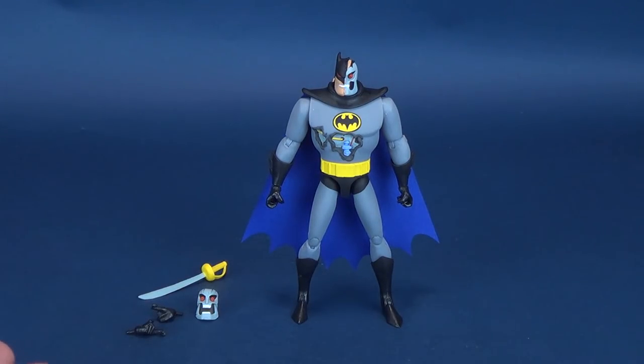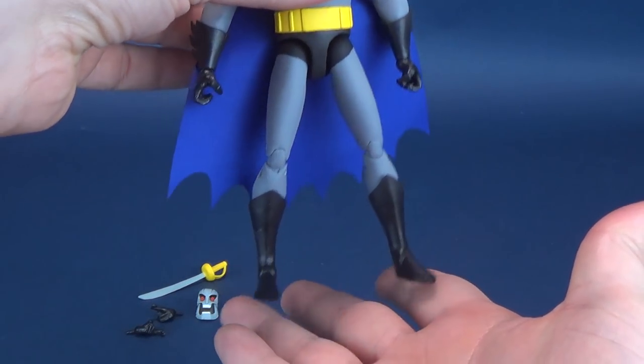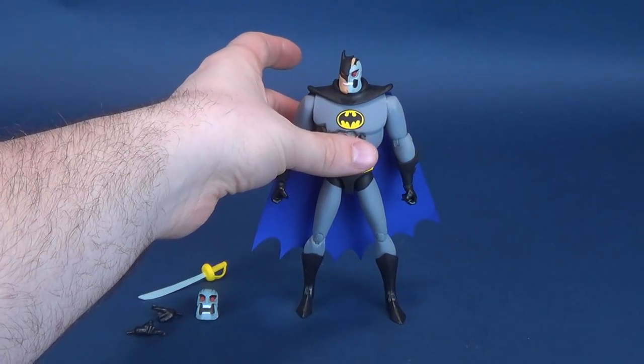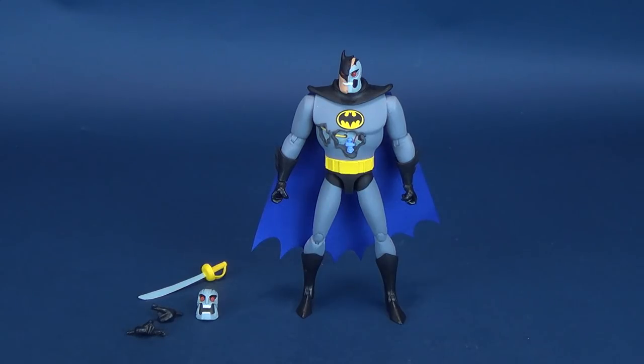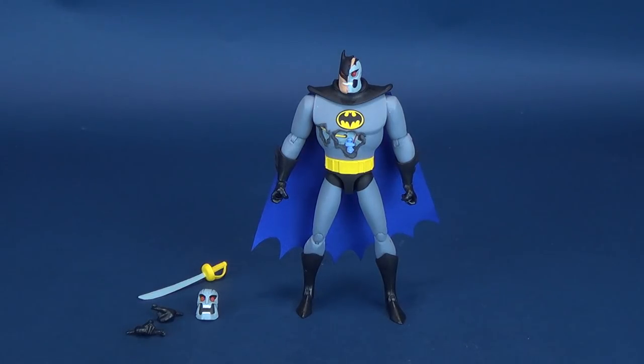For accessories, you're probably noticing right off the bat that Hardak Batman doesn't come with an included display stand — one of the first instances in this line where we haven't gotten a display stand. To be fair though, I feel like something has been changed to the legs. The legs feel slightly thicker, sturdier, and even the feet feel like you get a firmer planted footprint when displaying the figure on a shelf, so you get what I think to be an improved figure, at least from its construction.